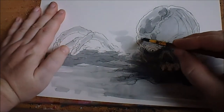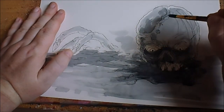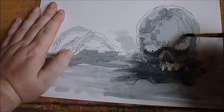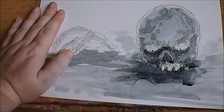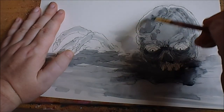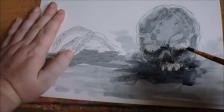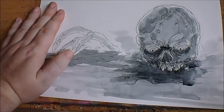I think it's about adding texture as well, going with some of the lines that I've already inked. Trying to work out a bit of that. So I'll just give a little grey hue over the eyes, maybe over the teeth as well, so they're not completely white.